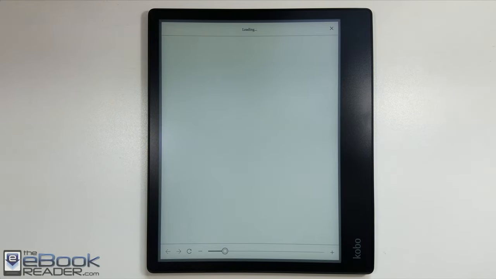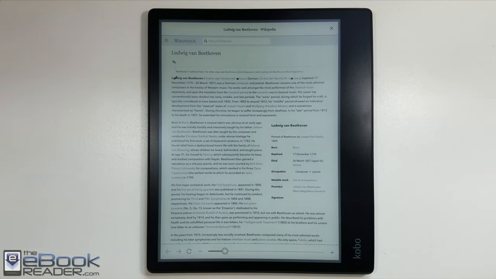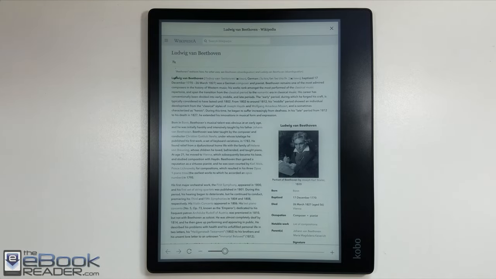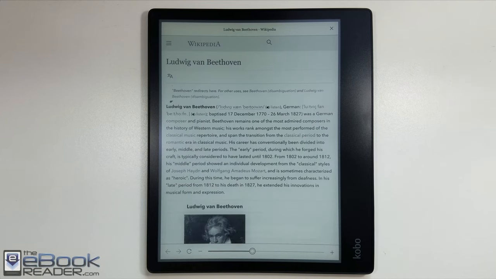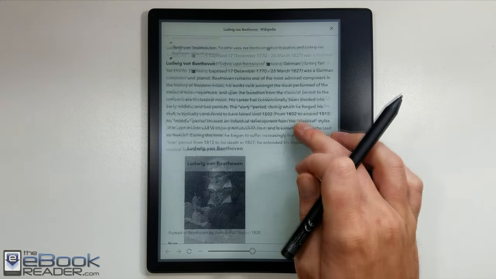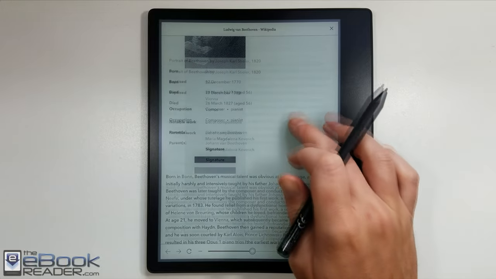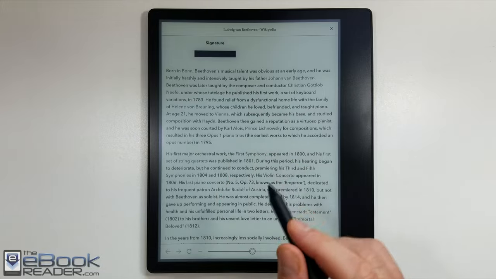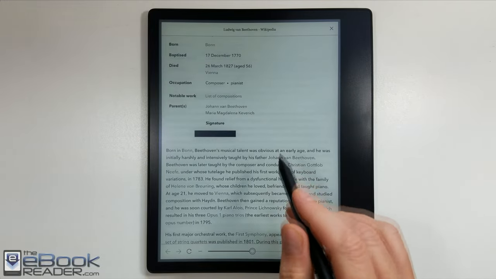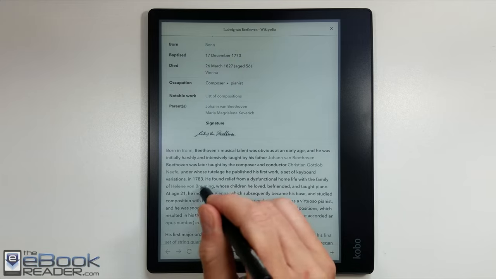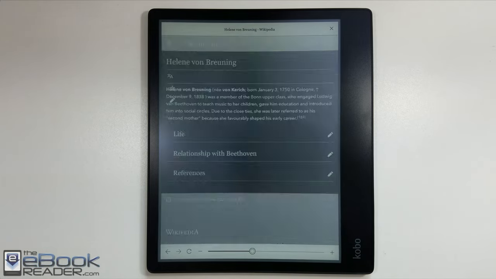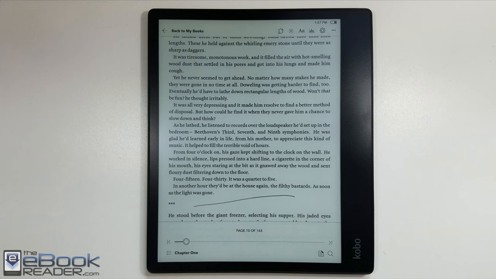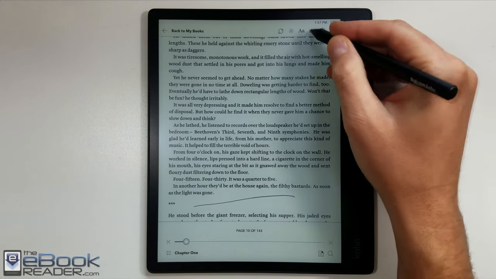And here's some of the other features. You've got the dictionary lookup, and then you can also access Wikipedia and Google from the dictionary window. So if you wanted to look something up, it will launch that beta web browser. It works okay. You can control the font size. It doesn't have many features here, but you can increase the font size. The stylus does not work with the web browser as far as annotating or anything, but you can use it to scroll around. You can use it to click on links. The browser flashes more than it probably should, but it is useful in some respects if you need to look up something quickly.